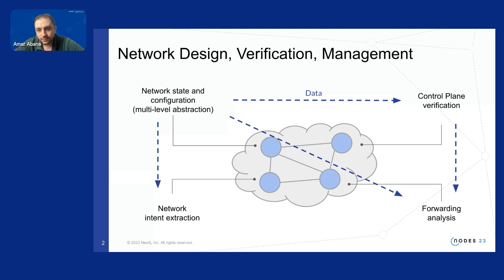Or it can be also from the control plane verification which provides the possible forwarding plan that can emerge from the configuration based on simulation and also network intent extraction tools also consume usually network configuration files from all the routers to do some unsupervised computations and extract these descriptions.